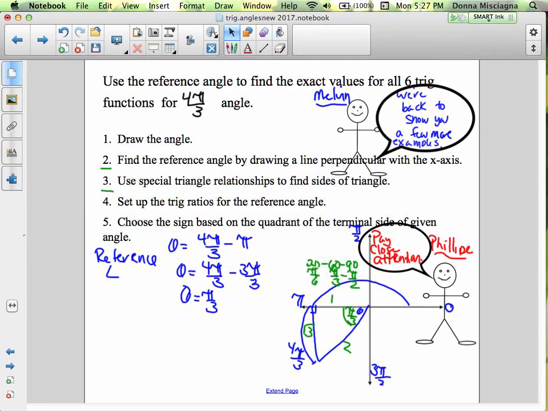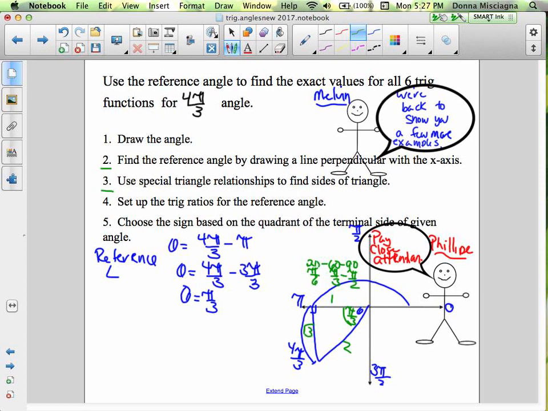We'll leave the others. All right, so that's just another way you can think of a 30, 60, 90 triangle. So now we've got our 3 sides. We can find all of our trig ratios just by writing down the correct sides, right? All right, so let's set up the trig. We got the trig ratios for our reference angle. And it's going to depend on which of the trig ratios we're writing. In this case, we're writing all of them.